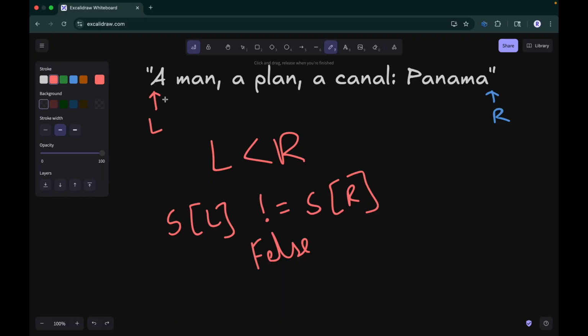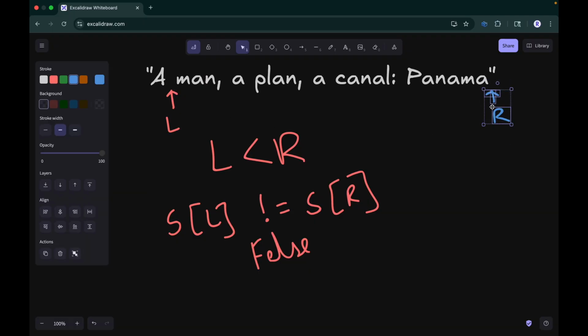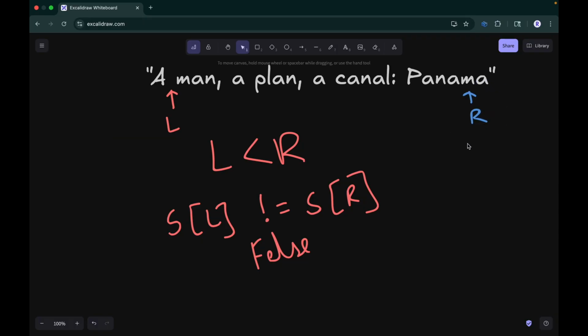After that, what happens is that the L pointer moves from this particular position, correct? It is no longer pointing at A. We'll increment and we'll put it over here. And for R, the same thing will happen, but now it won't increment, because if we increment, it will go out of bounds. What we'll do is decrement. So R points towards M and L points towards a space.